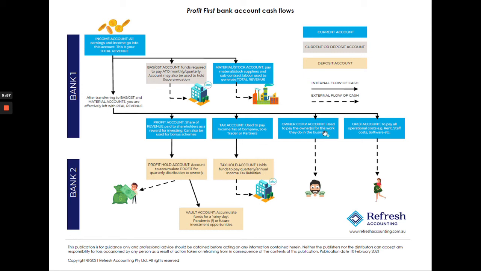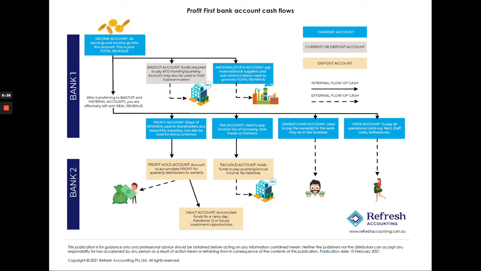Next is the owner or owner compensation account. We transfer to this account the percentage of income that we have allocated that rewards the business owner for the work that they perform for the business. Owner compensation includes wages paid to the owner, together with other expenditures that owner benefits from, for example, personal car costs, health insurance, etc. You either pay those amounts, so like your wages, etc., out of the owner comp account, or you can transfer it into your OPEX account if it's easier to pay everything out of that account. For example, if you're paying wages as a payroll.